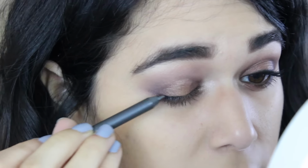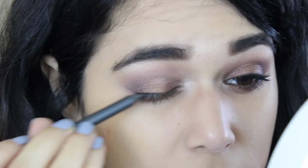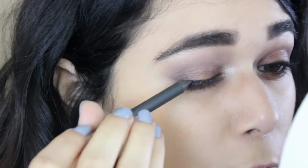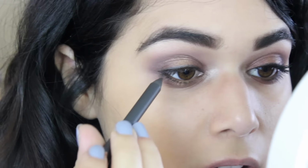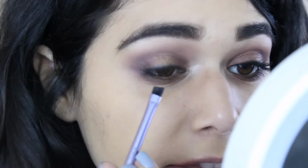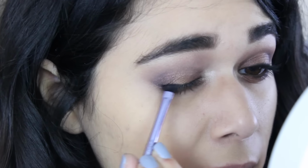And I'm really just getting this up against the lashes to make them look thicker. And I'm going to add a little bit of dark purple shadow over it, which will smudge out. So it doesn't need to be a lot, just very, very thin right up against the lashes. So now with a little angled brush, I'm going to go back in to this deep purple brown shade that we put in our outer V. And I'm going to trace that over and smoke that a little bit out. Our upper lash line that we just laid that eyeliner down.